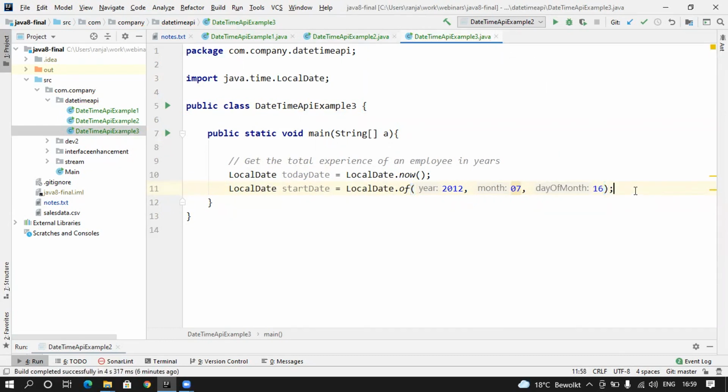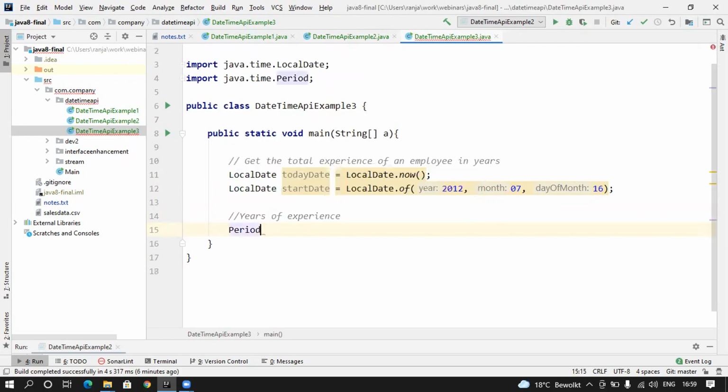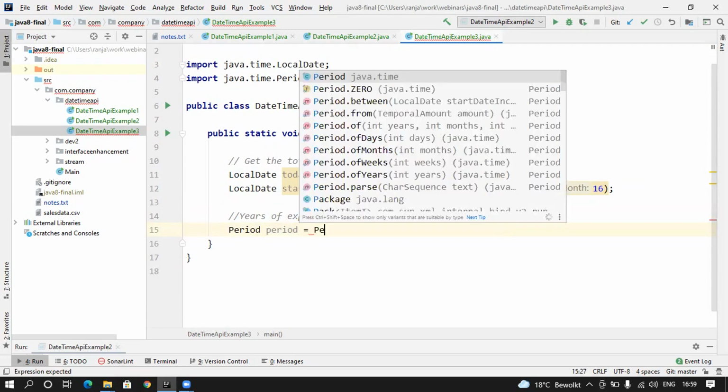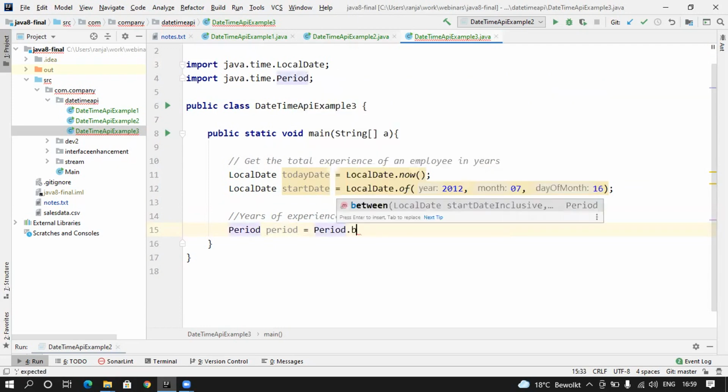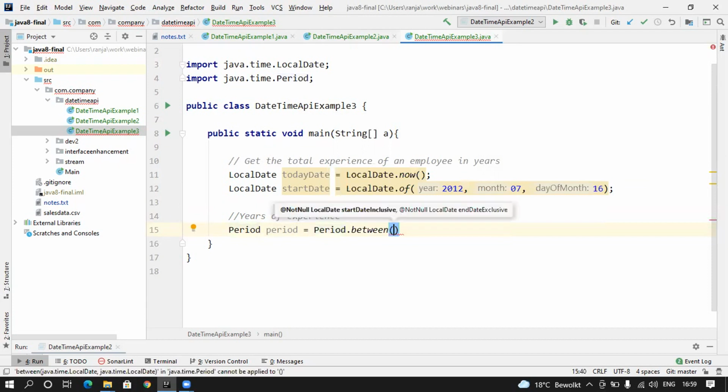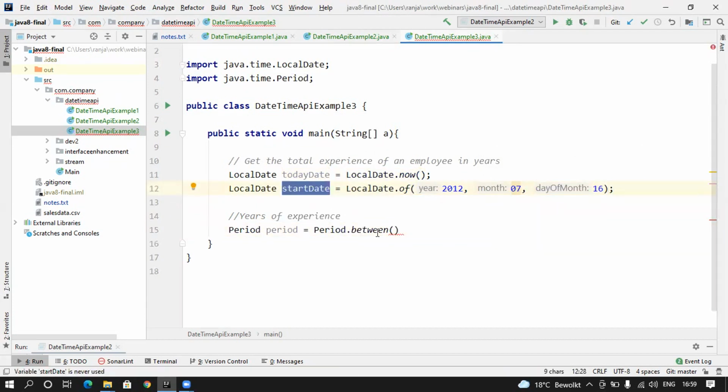So now if we want to get the total experience, then let's say years of experience, then we have to use another class called period. So period equal to, we'll say period dot between, and then we will pass the start date and today's date.